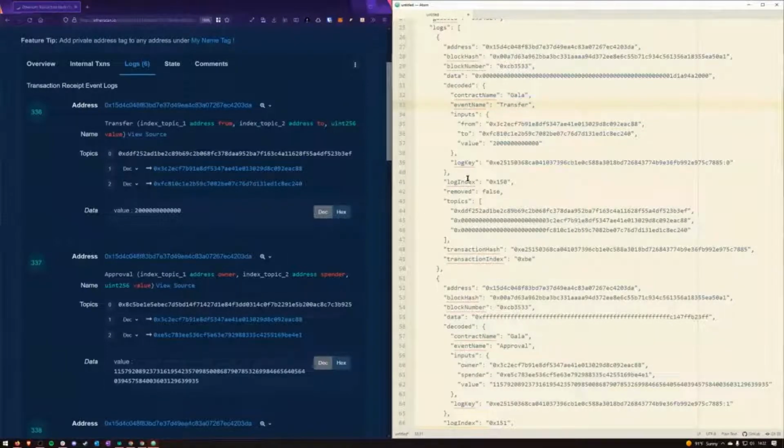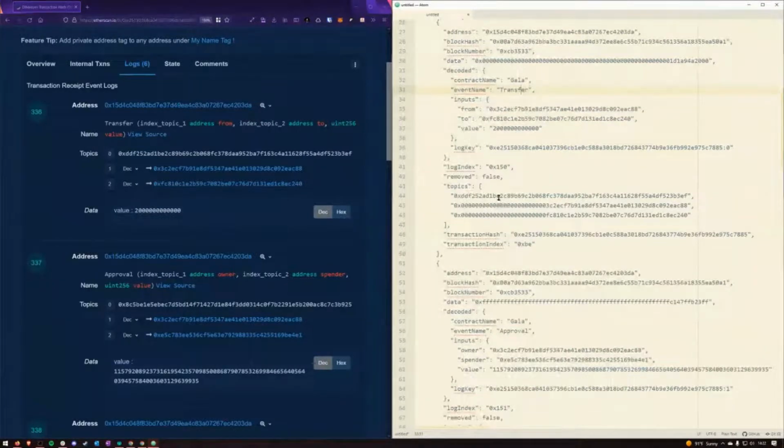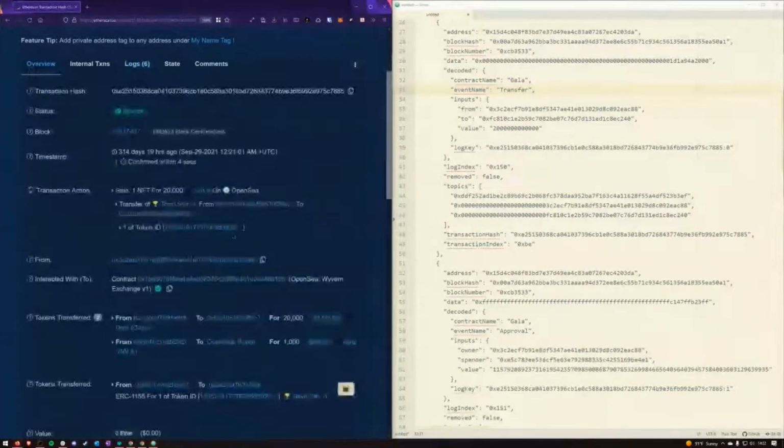But just showing that this is where the information comes from. We get this from the block, and then it gets cleaned up nicely. It ends up in an easy table like that. So on the overview page here, where the transaction action is the highlighted events of the transaction, it's a sale of an NFT. That's effectively what the easy tables are trying to reproduce: here's the pertinent information about what happened in this transaction, very easily and directly shown to you.